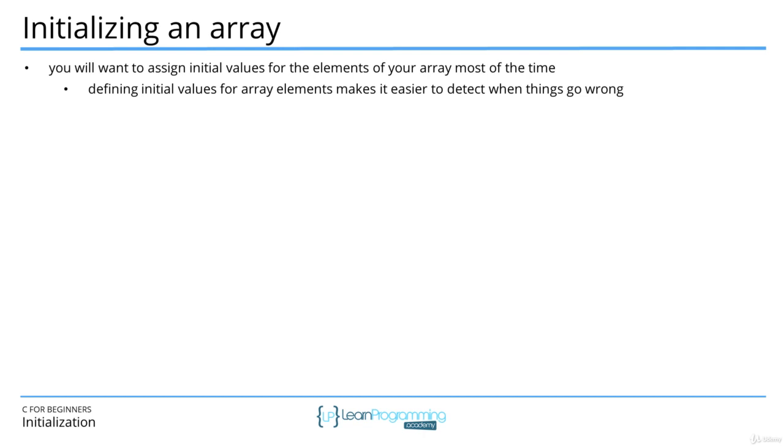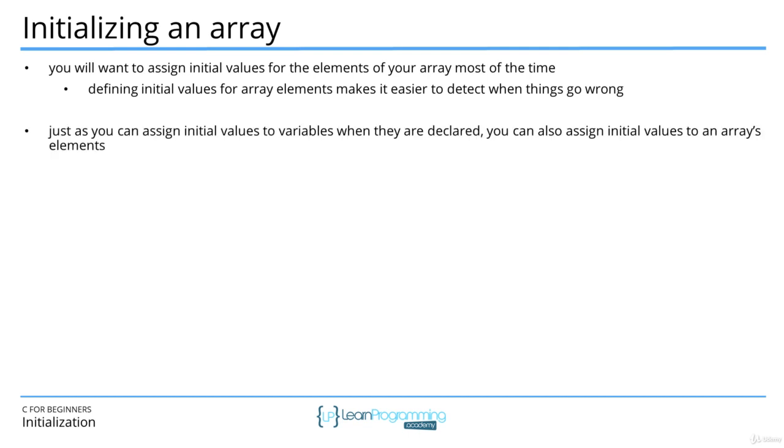And using an array, there are many elements in an array, and so there's a specific way that you can initialize those elements. There's different syntax that you can use. But initialization is a good thing and you always want to do it. I wanted to quickly talk about how you can do it in an array because there are different ways to do it. So just as you can assign initial values to variables when they are declared, you can also assign initial values to an array's elements when it is declared.